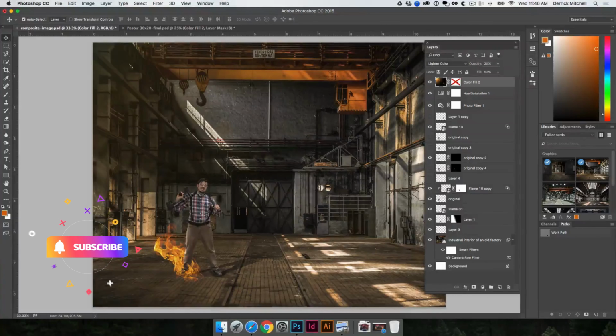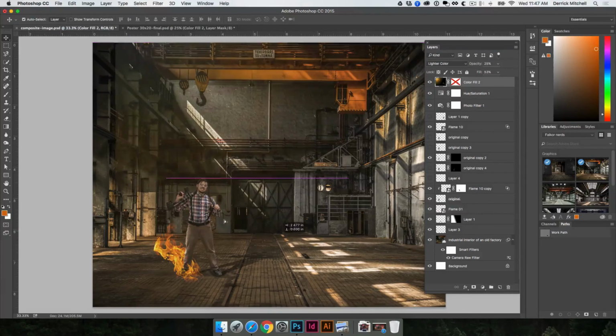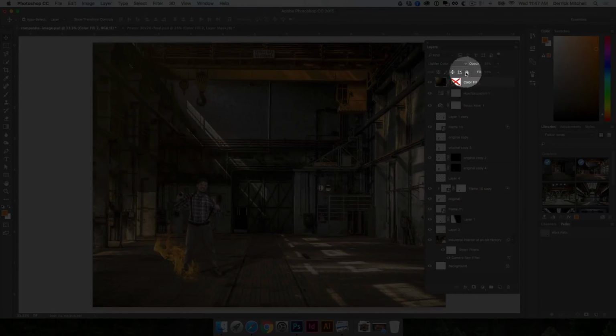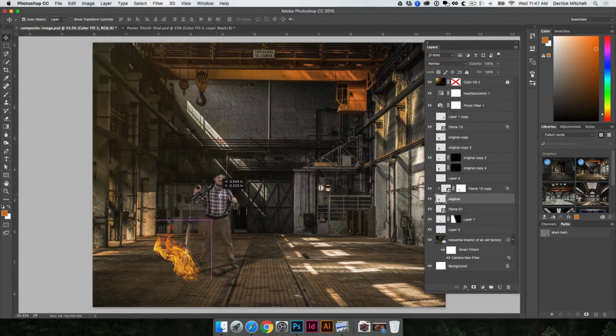All right, now that we're pretty much finished with our image and you've learned some different techniques for the Photoshop compositing, I actually had another idea I wanted to show you real quick as I was looking at this image, and maybe you've already thought of this. What I'm going to do first is lock this top layer, otherwise as I try to select things, it's only going to select the layer on top. So I'm going to click on this little lock icon, and now I can select what's below it.